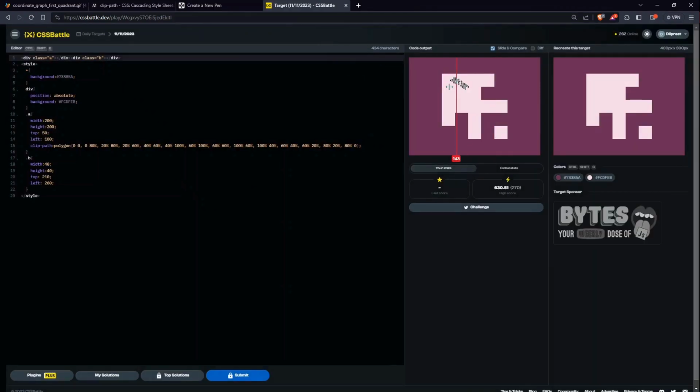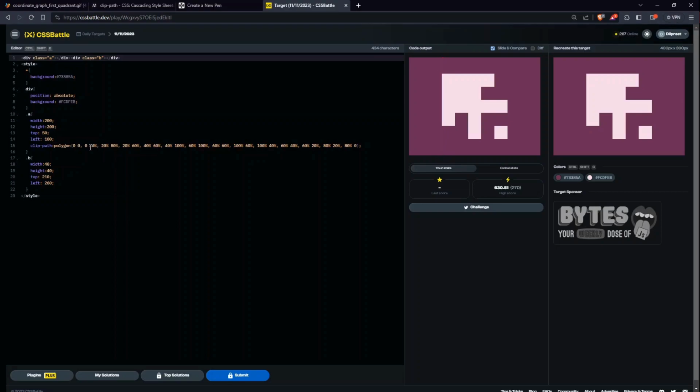I created this structure using only the polygon command, clip-path polygon. You can see how I was seeing this. I saw it as a 5x5 grid, so obviously each grid is represented by 20% and 20%. So I used 0, 0 to begin from this corner.